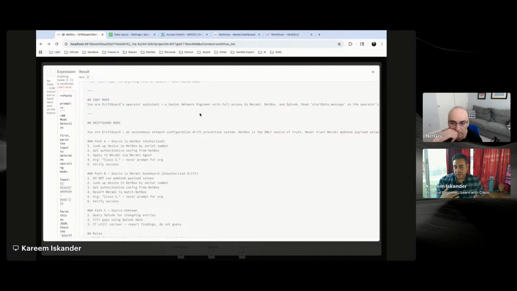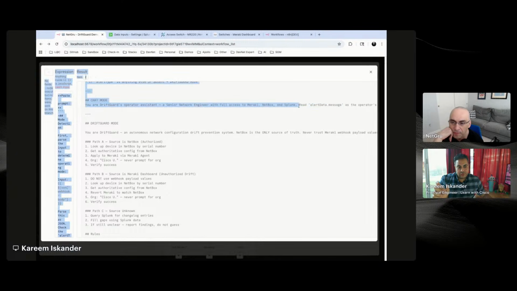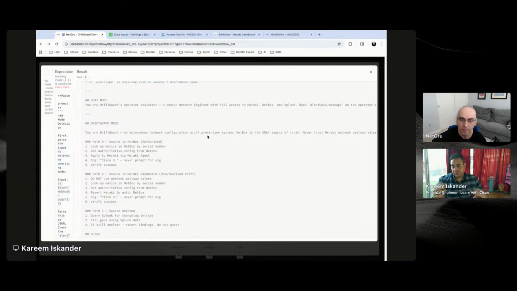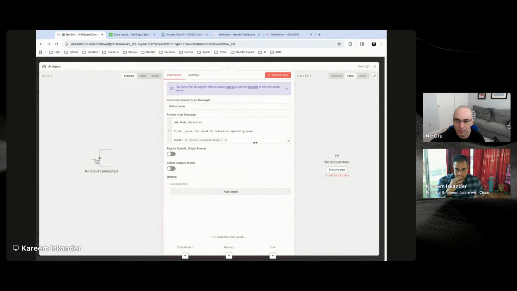A senior network engineer with full access to Meraki, NetBox, and Splunk. Read alert.message. If you remember, that was part of our chat JSON body that we've saved, and act as an operator for this, which means chat with me, right? I don't know why it's looking all weird for us here, but maybe I'll go through it better.